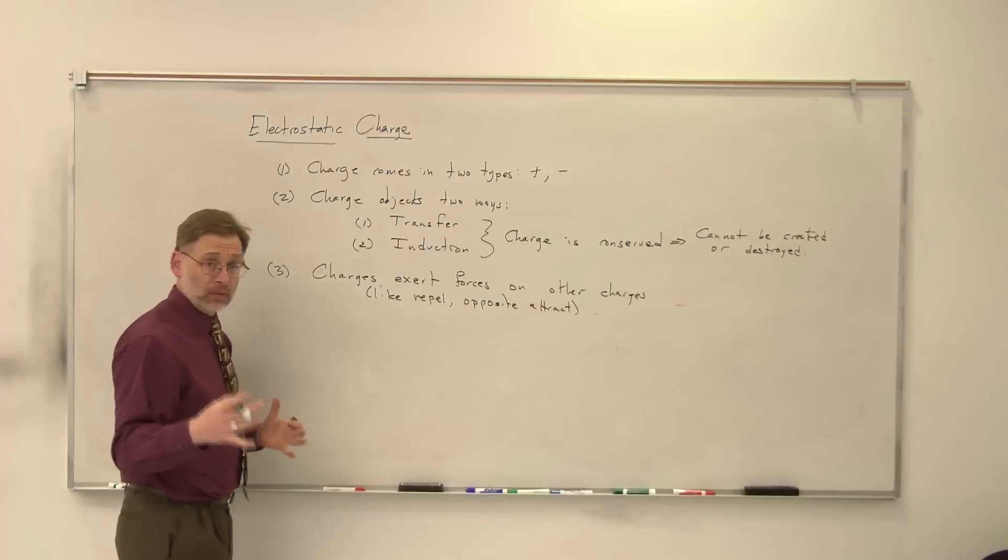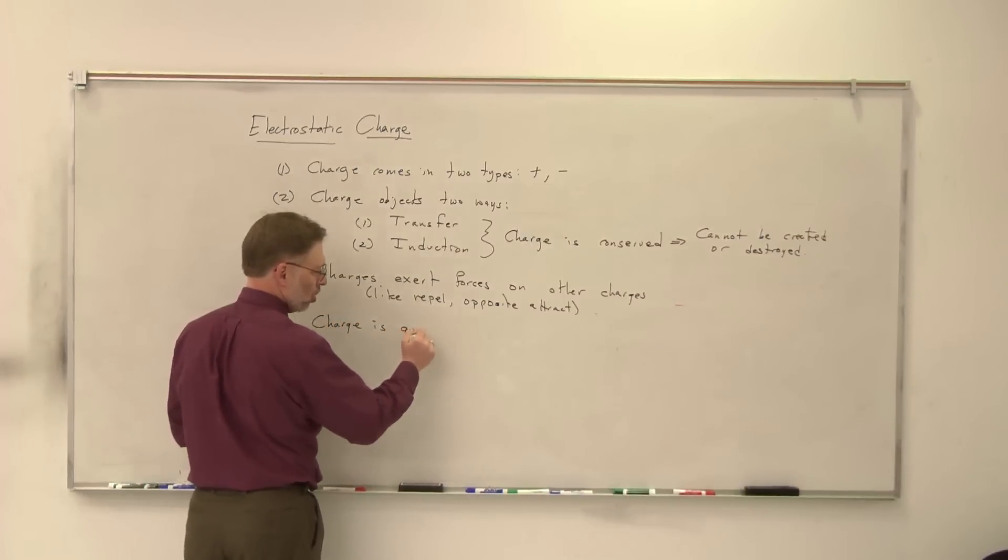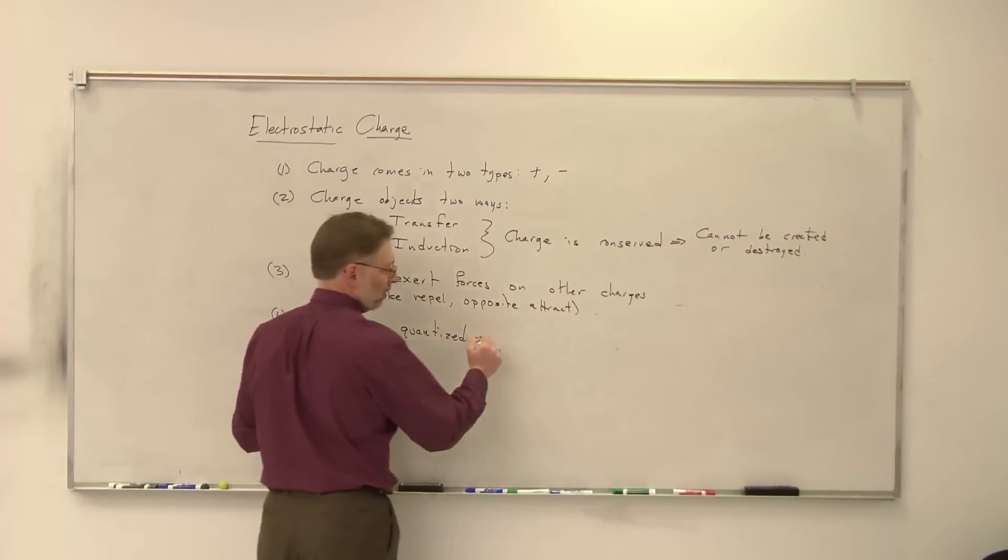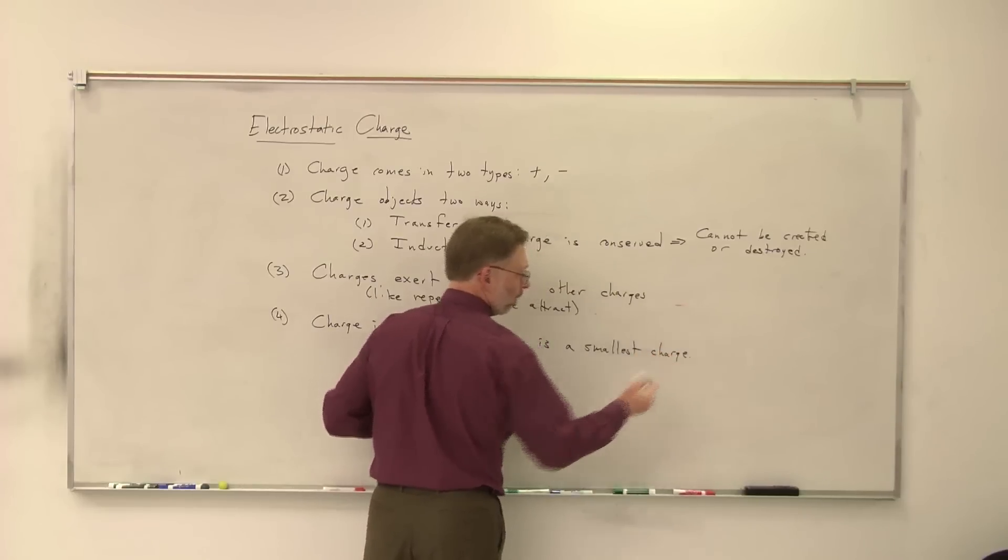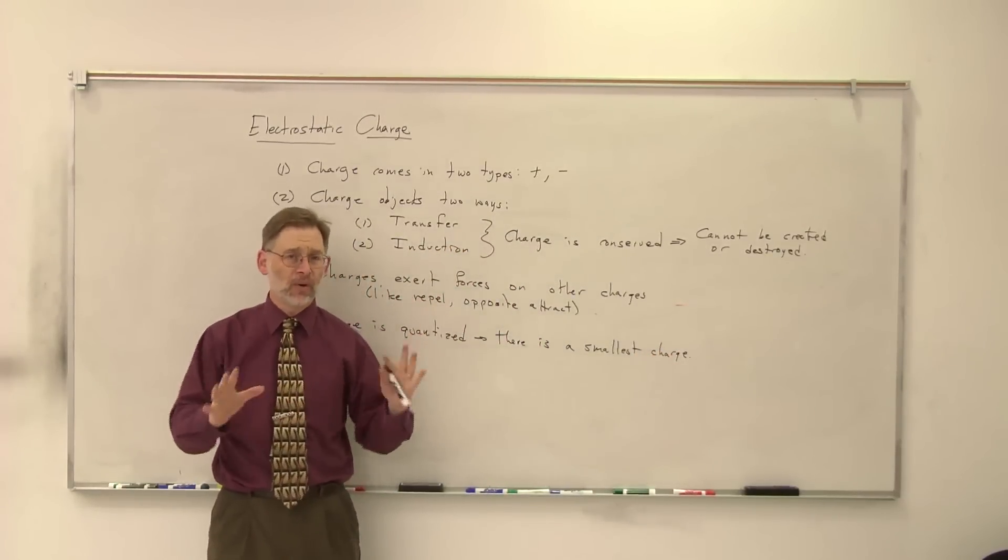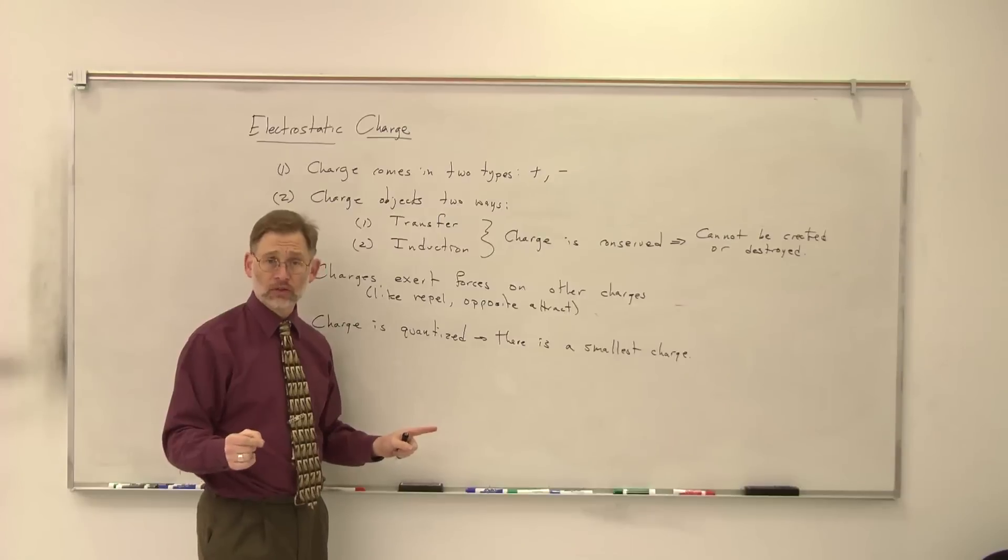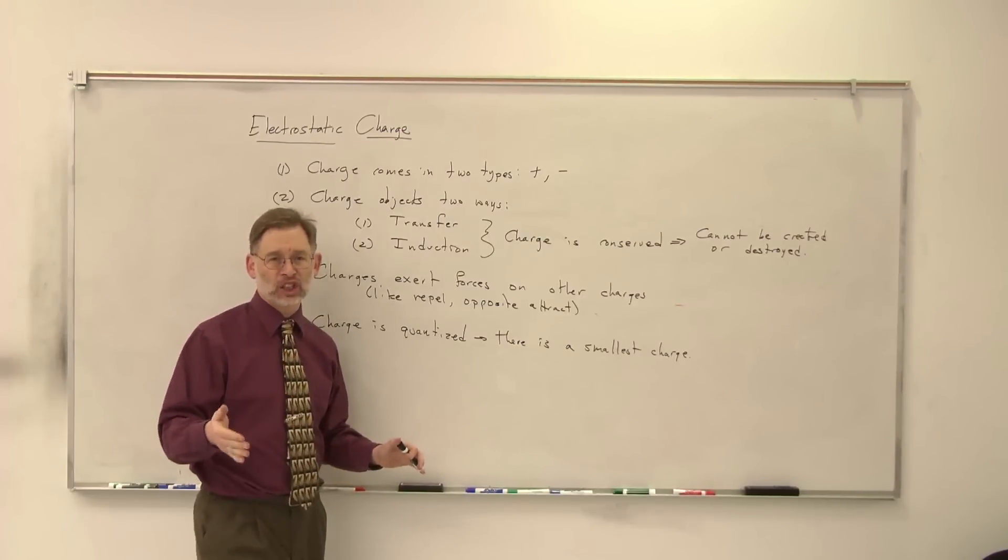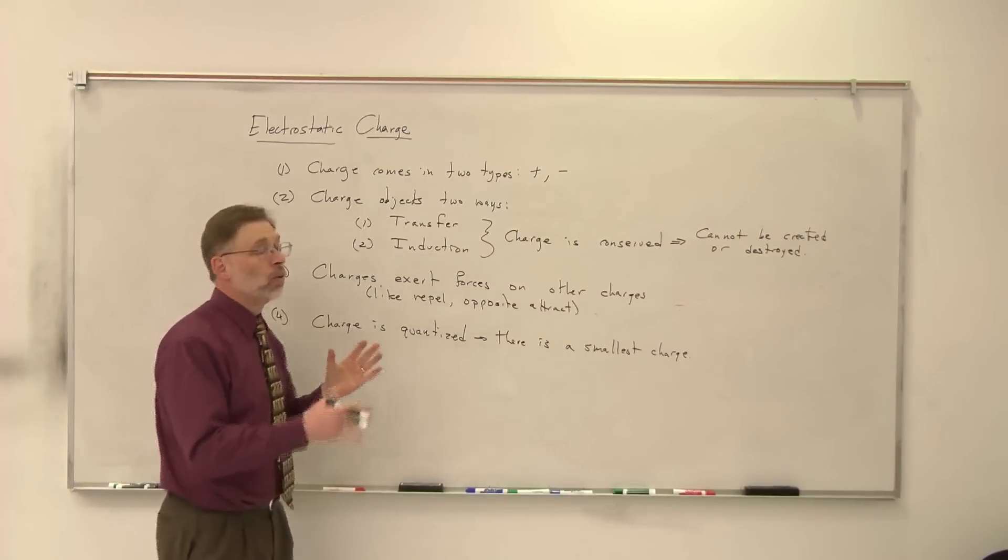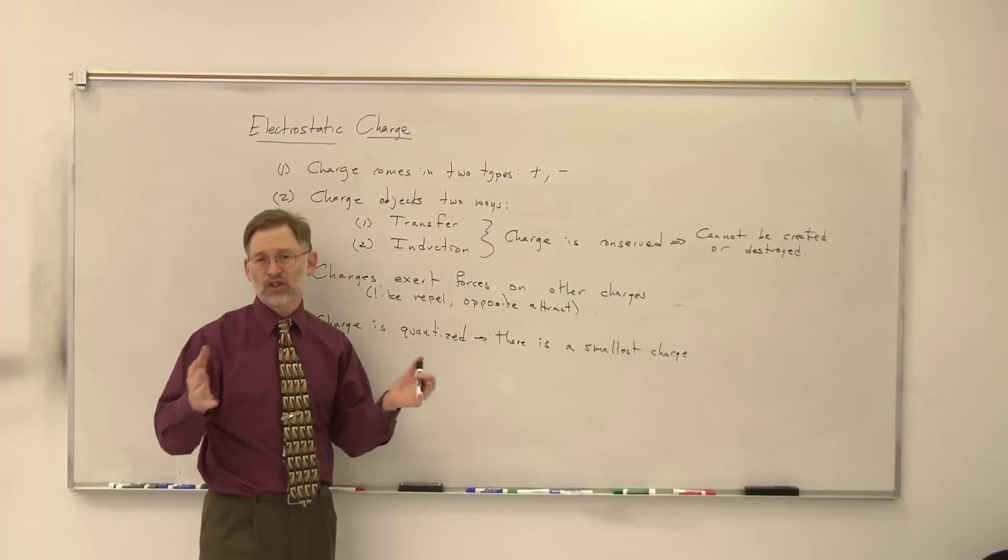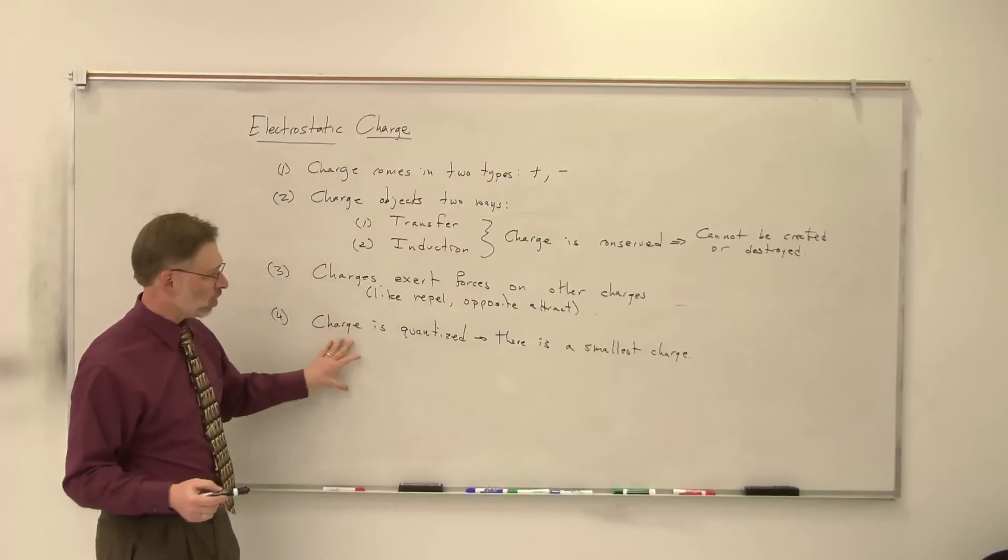The next property we want to talk about wasn't discovered until a good bit later than these first three. And that is what we say is charge is quantized. Now, what that means is there is the smallest charge. One of the things you can think of is charge is this sort of continuous thing. I can have any amount of charge I want, whatever. And what we found out is while the smallest amount of charge you can have is really tiny, there is a smallest amount of charge. And you can't have less than that, and you can't have fractional amounts. So you can't have one and a half electrons. You either have one electron or two, not in between. Now, of course, when you start getting the larger amounts of charge, what we normally say is it starts to look very continuous because you have an enormous number and adding or subtracting one little charge isn't going to make a difference. But charge is quantized.